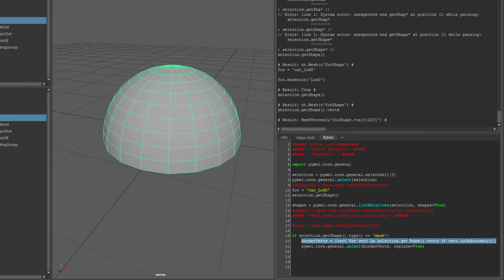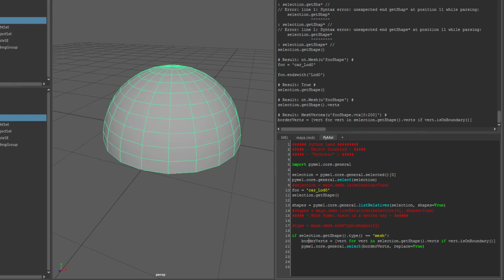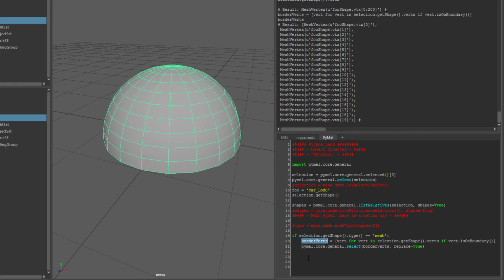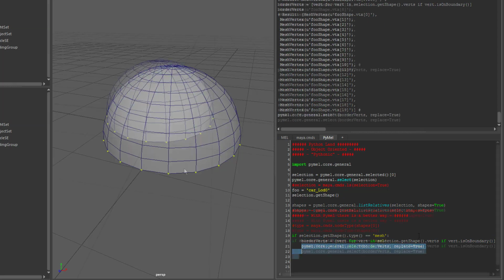And this is probably the worst thing that you can do, because for each vert that we're going through here, so selection getShape verts. So this is a PyMel mesh vertex object that has its own functions, and one of them is onBoundary. So this will go through this 200 vertex object and store all the border verts if we manage to select the line and run it. So there are the vertices that are on the border, and then we select them.